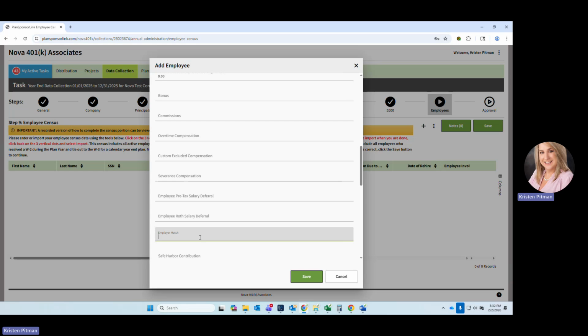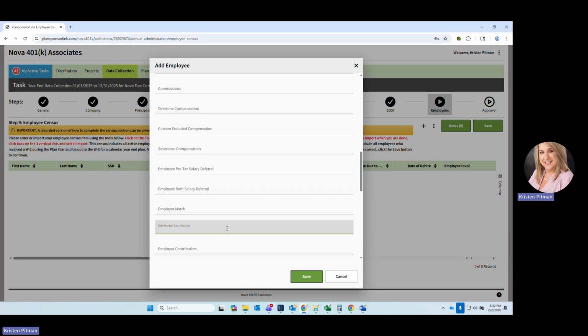If you made an employer match contribution during the year, we need to know the total contributed for the year for the employer match. We have just a few solo K plans that are safe harbor. So if you are a safe harbor plan and you make safe harbor contributions during the year, you would need to enter that under this section.